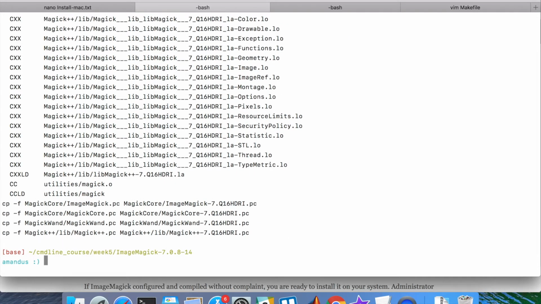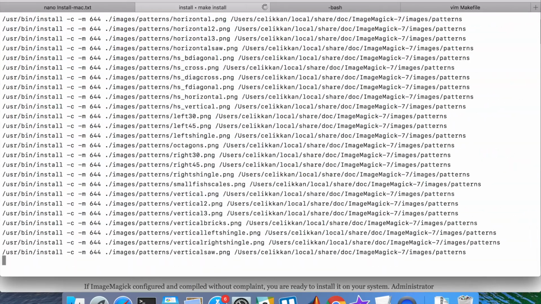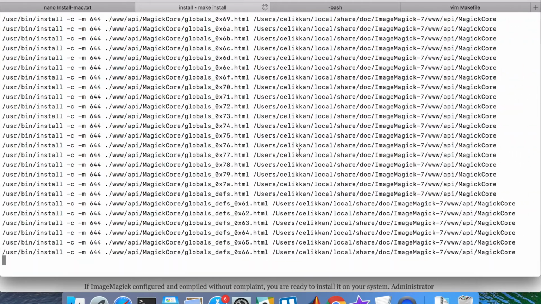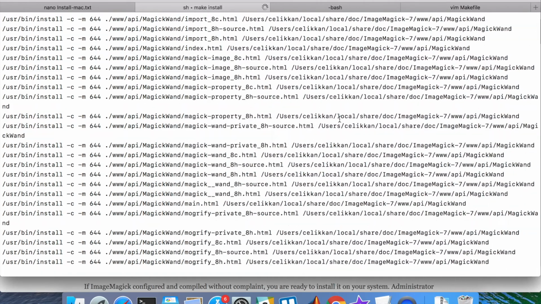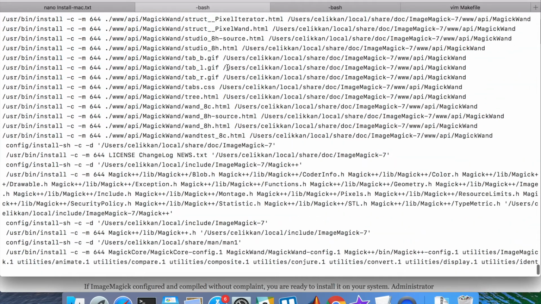And the compilation is complete. So now I'm going to run make install to distribute the files, but this time I don't need the sudo anymore because I'm anyway using an area that's under my home directory. You see that the installation place has changed now. It's under my home here.